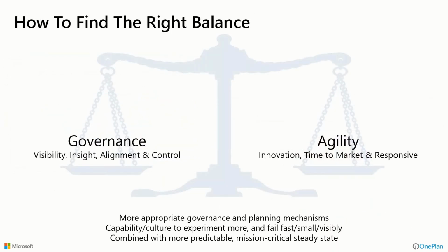The key is, as organizations try to become more agile, they need to find the right balance. You can't just be completely agile in a scaled fashion without some measure of governance. But the way we govern, the way we look at the world, and the way we prioritize needs to be modified from the old traditional approaches. We still have to have the right balance so that we can be agile, responsive, and deliver quickly and with quality, but also be sure that we're working on the right things and that these investments are tracking the way we want, or redirect based upon what is succeeding or not.